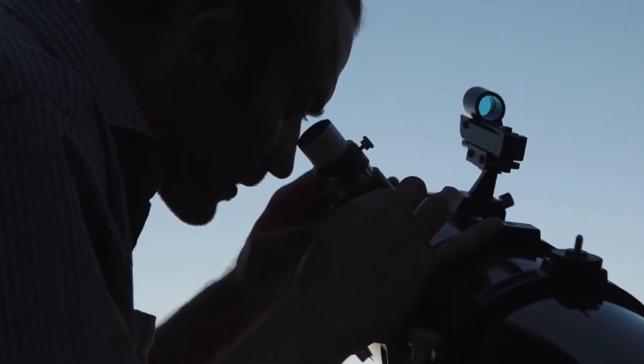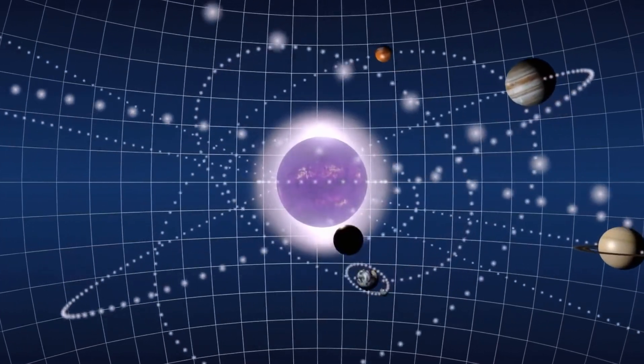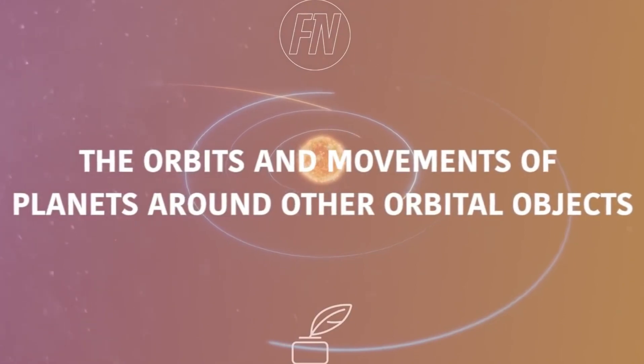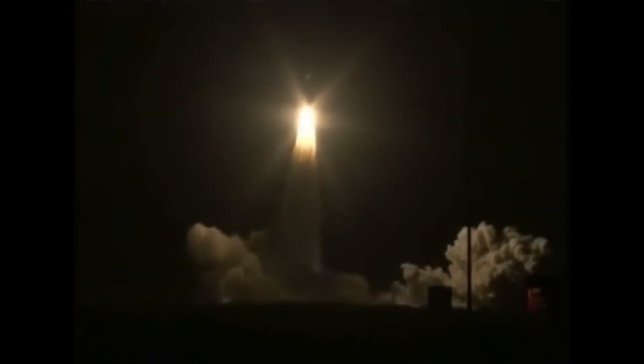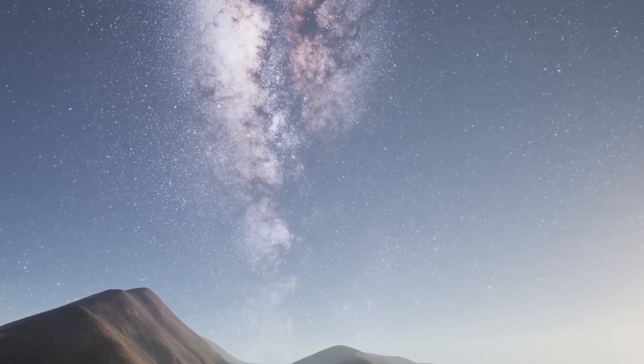Kepler's legacy is that it successfully found Earth-sized worlds orbiting at a safe distance from their host stars inside what's known as the habitable zone, or Goldilocks zone. This is where temperatures are warm enough for water to condense on their surfaces but not so cold that it will just freeze up entirely. Although being in this zone doesn't guarantee the existence of life, the presence of water is significant and the foundation of life as we know it.